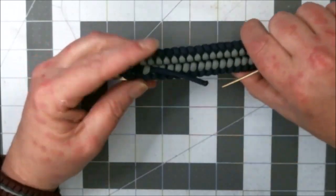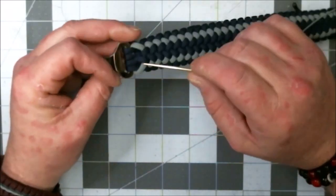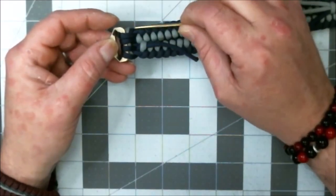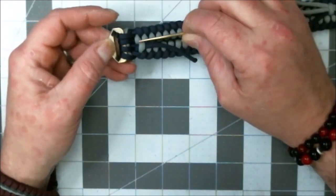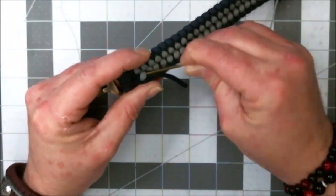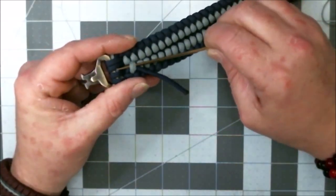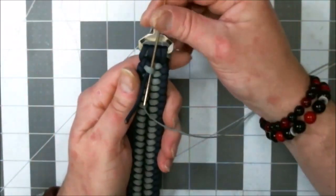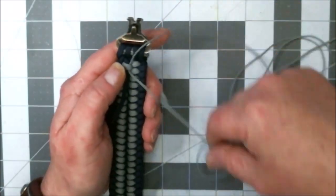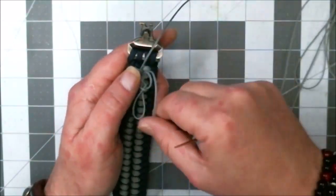Okay. Now, all I'm going to do is run it. Now, since this piece is going to go through right here at the top in the middle of the bracelet, because it's going to come out where this blue piece is, I'm going to run it on this side of this blue piece through this loop. Just jam it through. There we go. Get it through there like that. Push it back down to cause some resistance. That way, when you go to pull all this through, you don't pull it all the way through and have to do this little bit again.